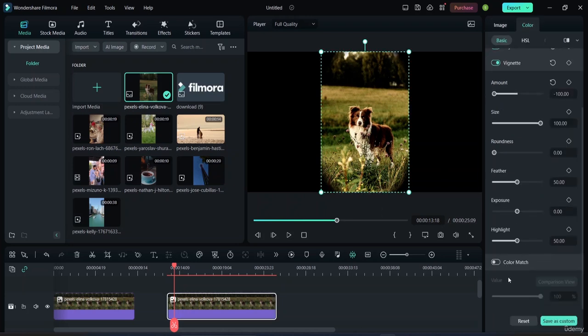Again, if I select this one, come here and just put it here, and you can adjust the size. Here, as you can see, the circle size, you can adjust it from here. Okay, I'll keep it this much. And here you can do the roundness, like how round you want, or you don't want it that round. So I can choose this much, and you can choose the feather.